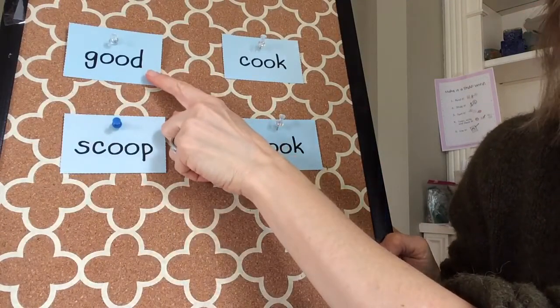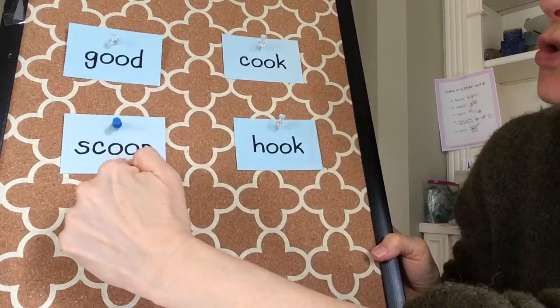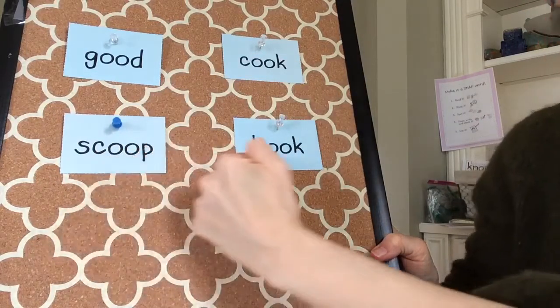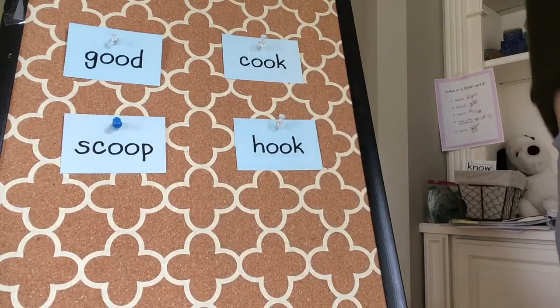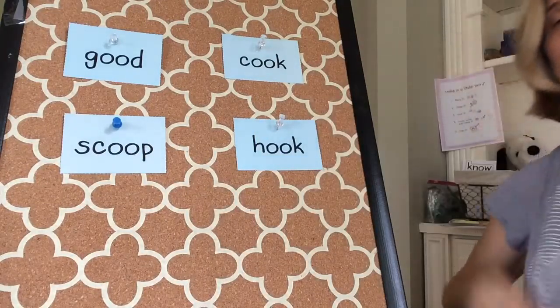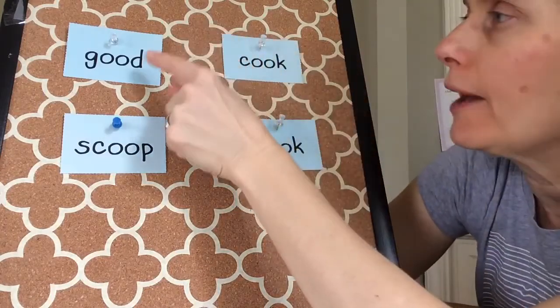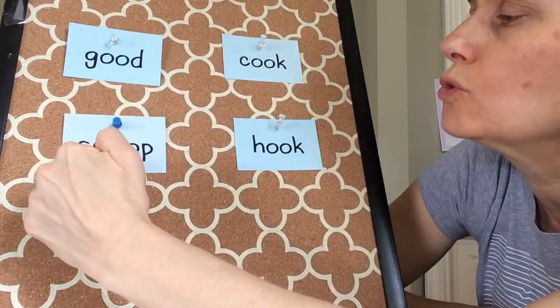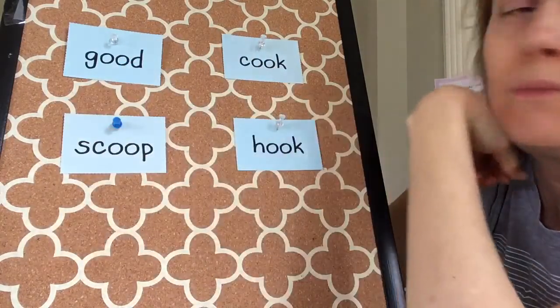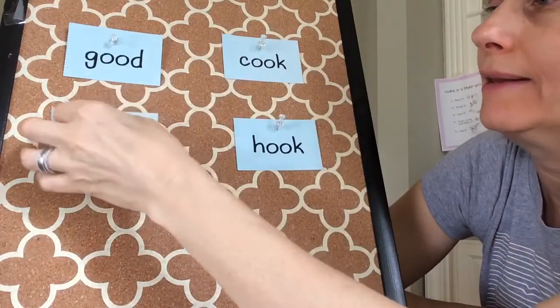We've got good, cook, scoop, and hook. I'm going to let you take a couple seconds to think about which one doesn't seem like it belongs in there. I'll read them one more time, okay? Good, cook, scoop, hook. What do we think? That's right, scoop does not belong in that list.